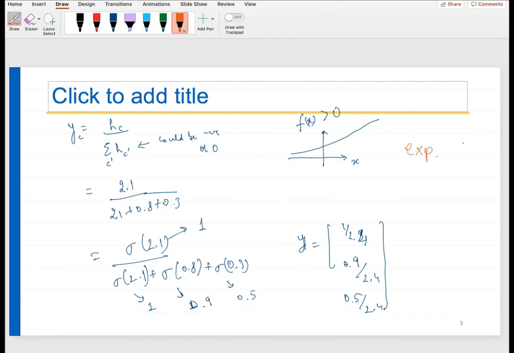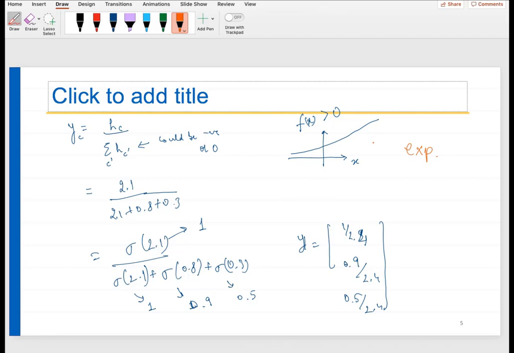Any differences are exaggerated by the exponential function, but they are suppressed by the sigmoid function. Is this point clear? How do you know that? If the derivative is greater than 1, the differences are exaggerated. If the derivative is less than 1, the differences are suppressed, right? In the sigmoid function, the derivative is very small, so the differences are very much suppressed. But on the other hand, in the exponential function, the derivative is very large, so differences are further magnified.